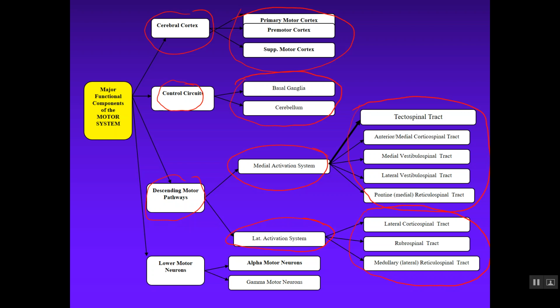Once it goes down those descending tracts in the brainstem and spinal cord, eventually it's going to communicate with a motor neuron in the anterior horn and send a signal out. It's going to activate alpha motor neurons, which go directly to the striated muscle fibers themselves, and typically simultaneously a gamma motor neuron that goes to the muscle spindles embedded in those muscles, so that they contract almost simultaneously, okay? So that is how that works.